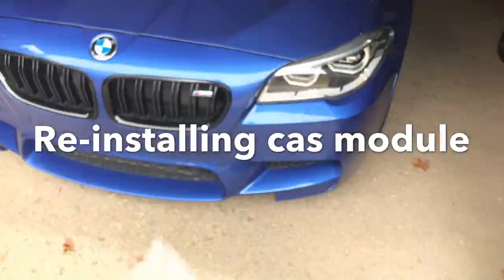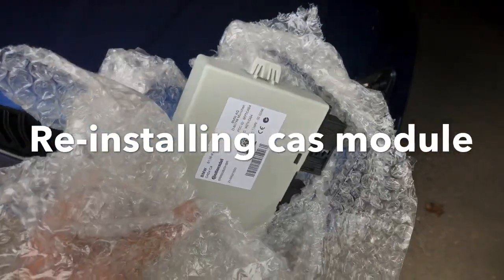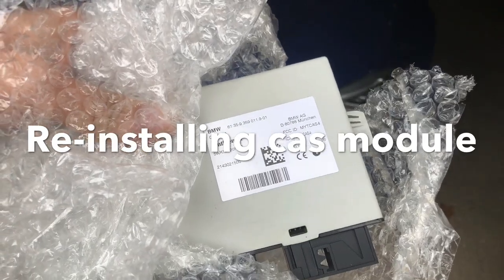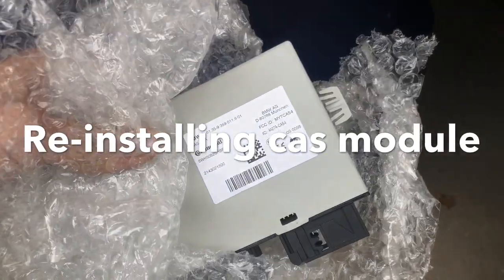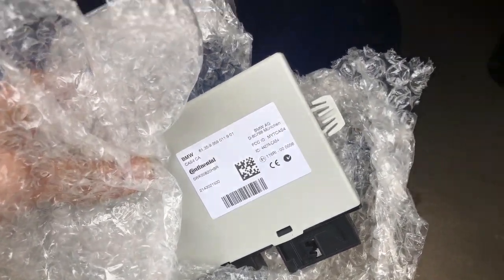I lost one of my keys, and the guy who said he can give me a new key needs this module, so I sent it to him. He's in New York. He programmed two new keys, the G series, and yeah, so let me go install it.